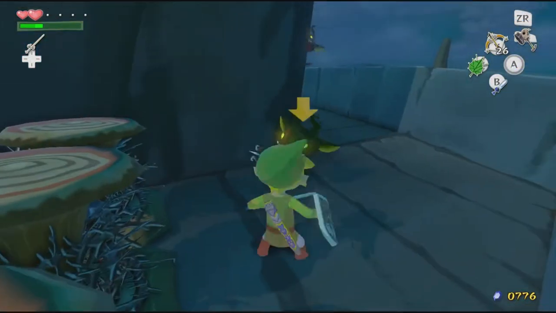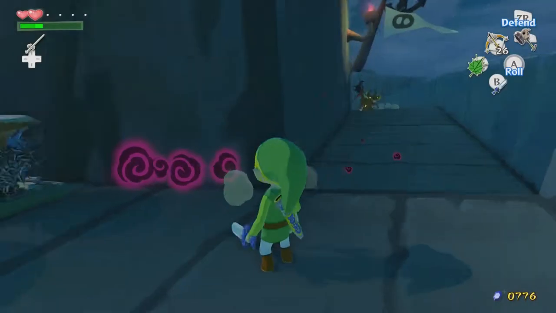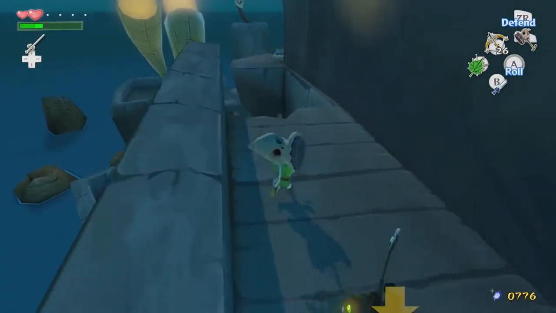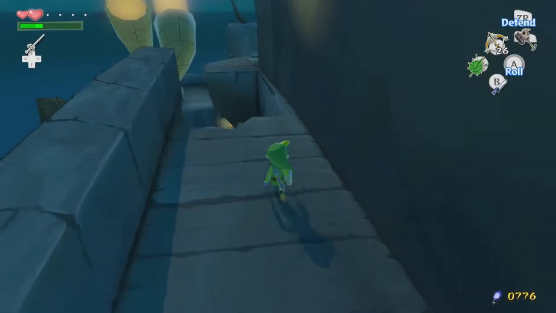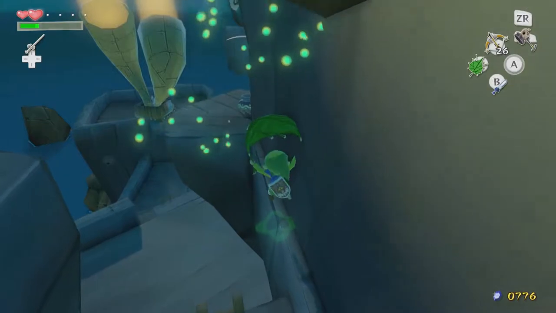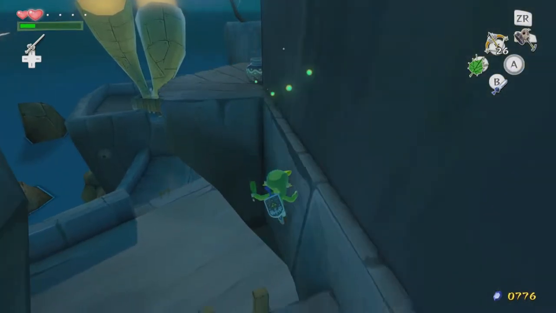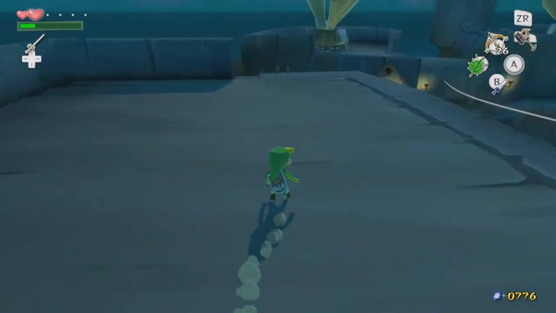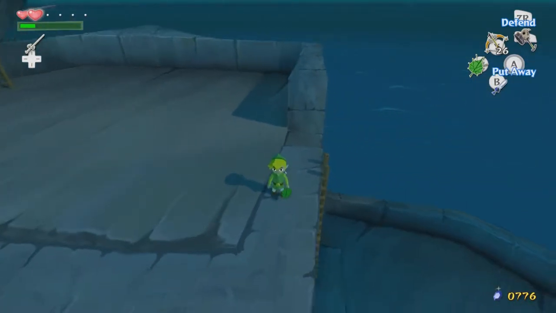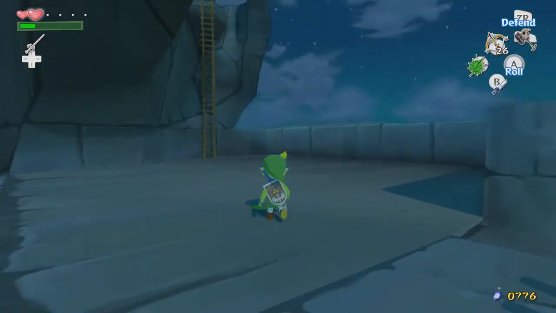Whoa. Okay. No. Down to 2 hearts. Ah! So annoying. Ooh, look at that. Got both of them. No, it's not gonna work. The wind's going the wrong way, dude. Oh, was the box already here? Is there just no box? There's just no box. It's just gone forever.